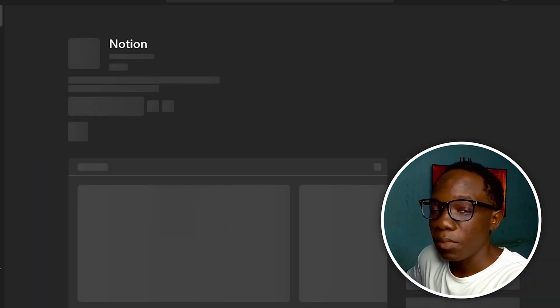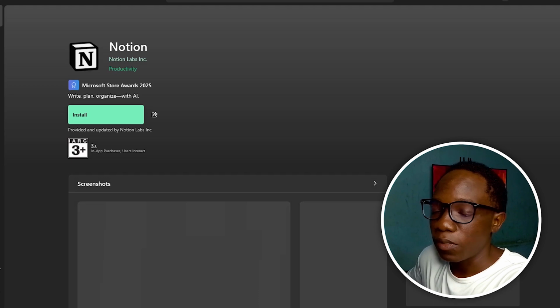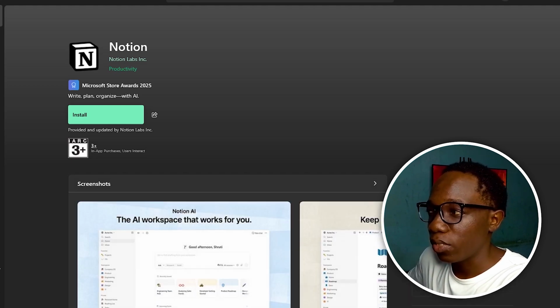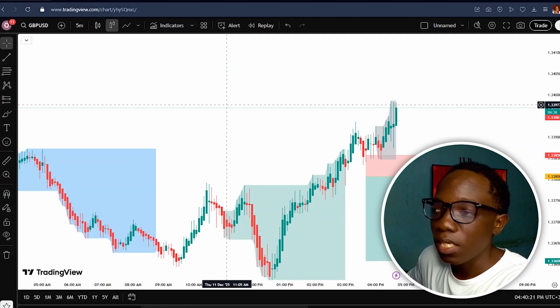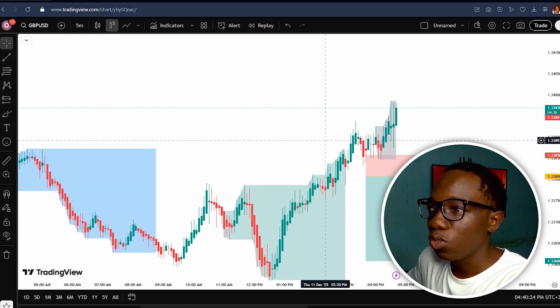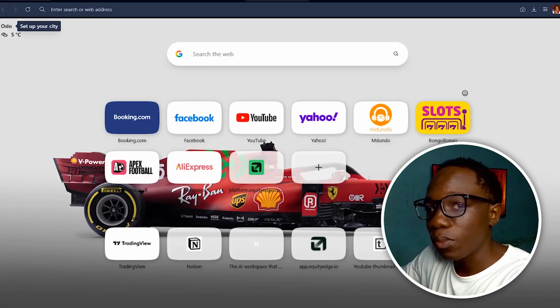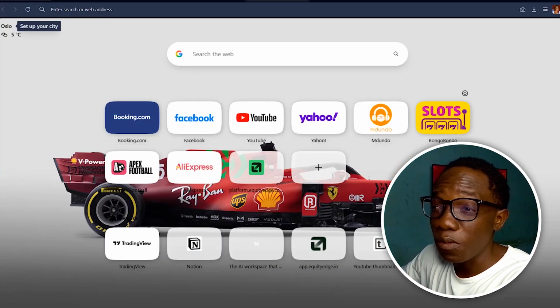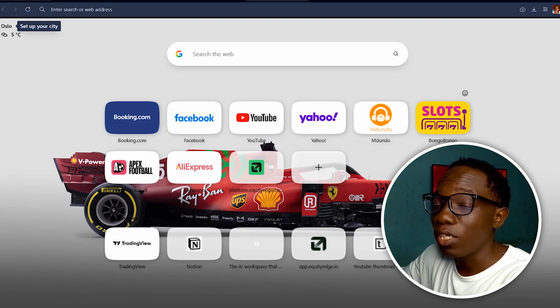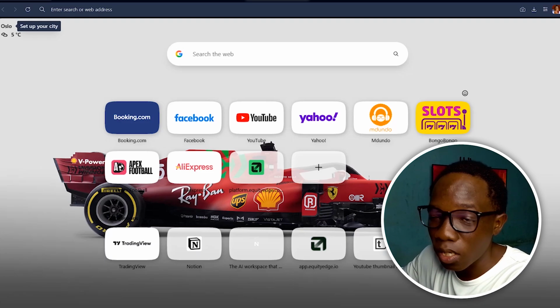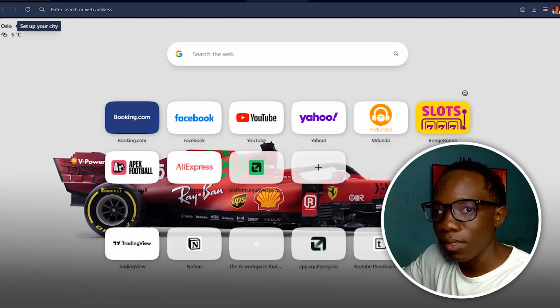So after tapping on it, you just press install. But for me, I don't want to install it because I don't use the software part, okay? So if you can't use the software part like me, just go to your browser. It has a browser-based version, as you can use TradingView in software, and you can also use TradingView in a browser without downloading the software. That's the same thing, okay?